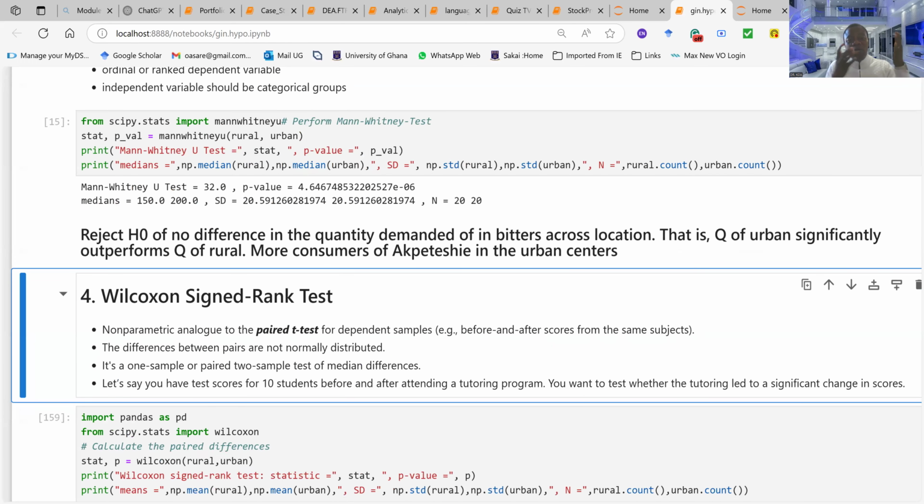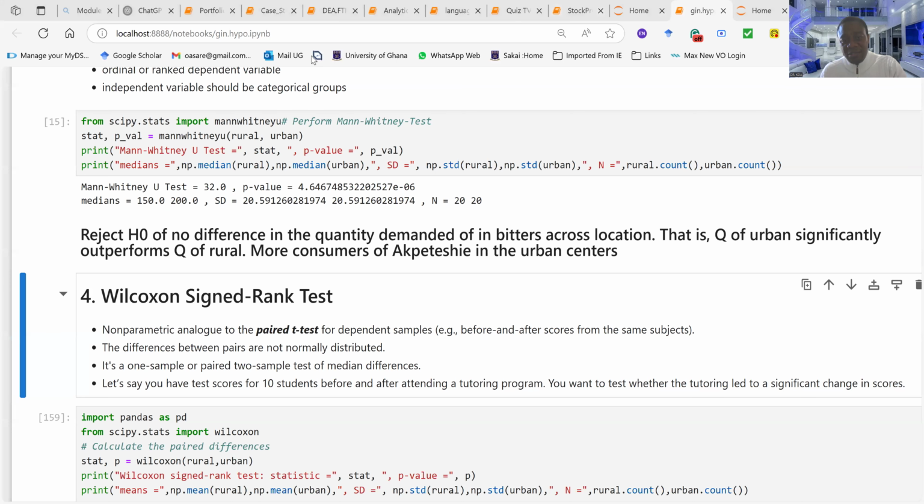When you use this, I've told you an example. Suppose you look at only pregnant women. Before the first trimester, you check maybe their pressure. Then, for the same pregnant women in their third trimester, you test their pressure again and you record it. And you want to check whether the pressure level of the same subject is statistically significantly different from the previous one. Then you can use this very one. That is exactly how it works.